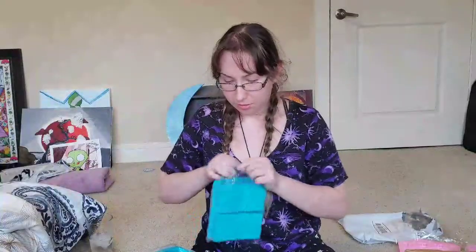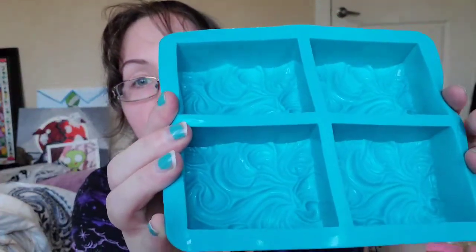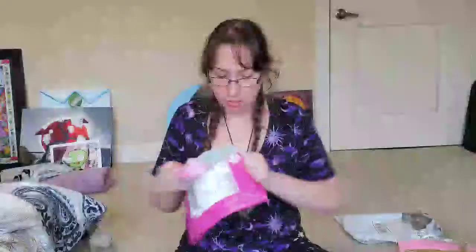Ooh. These are fun. These are my little, these are for bar soap. We got the swirly molds inside. Then I got two of those. This one's probably embed molds, because it's very, very small. I don't know, I figured it was something to do, might go well. Oh, this one is from Moldify, which was an Etsy shop. This one's definitely for embeds.